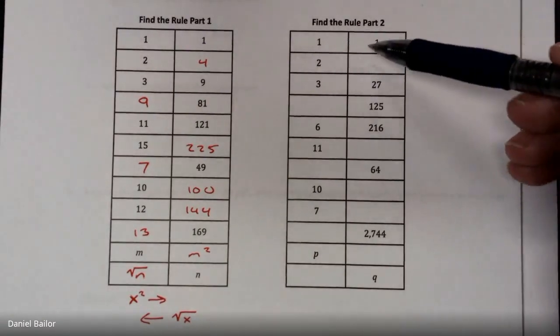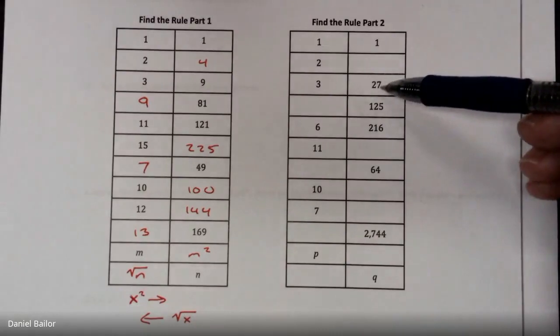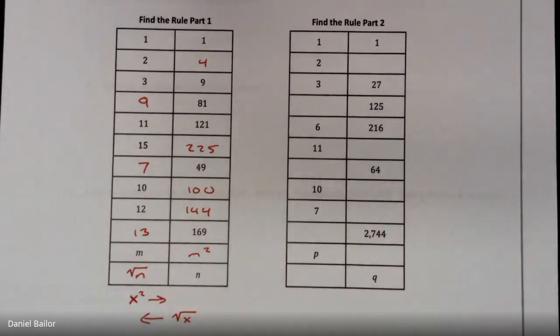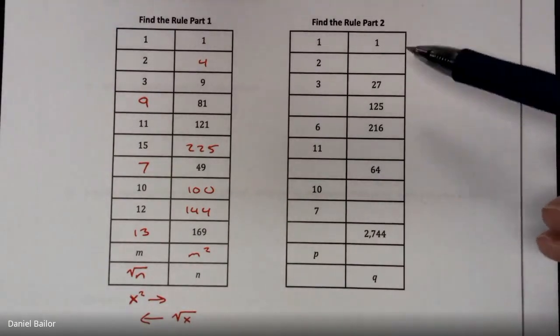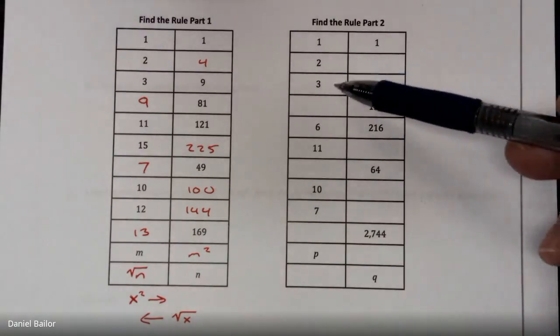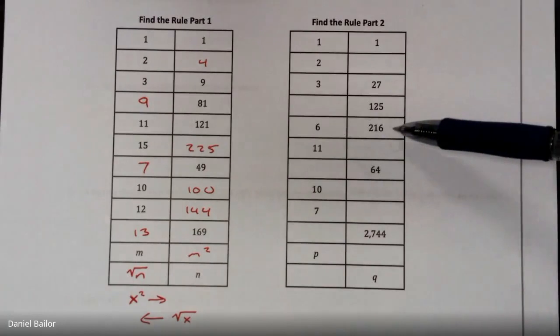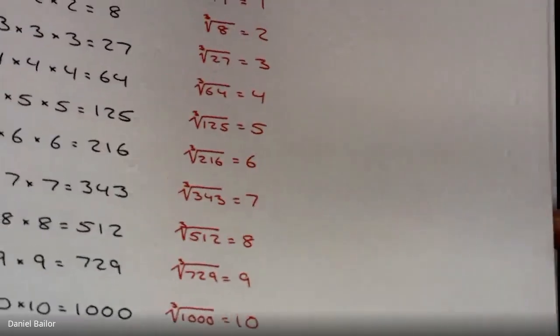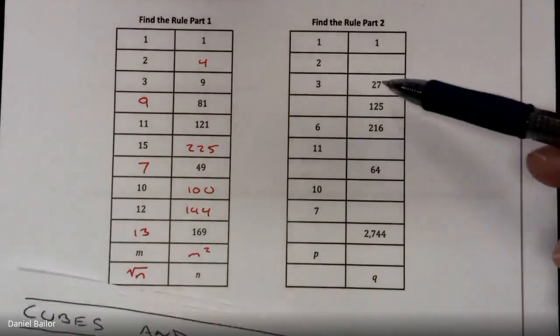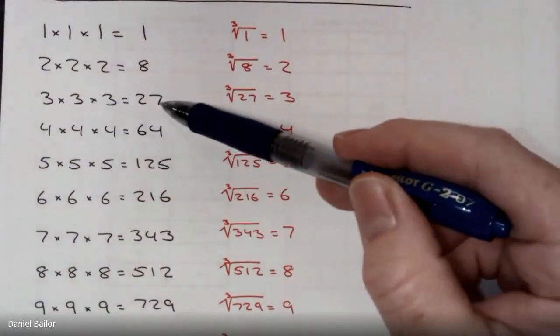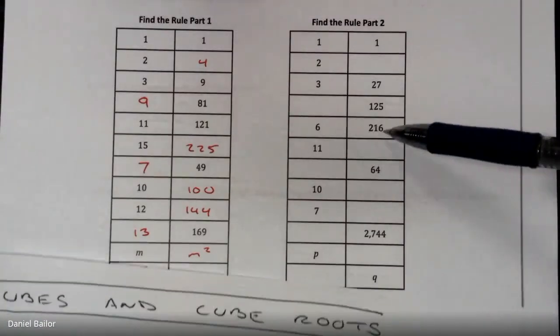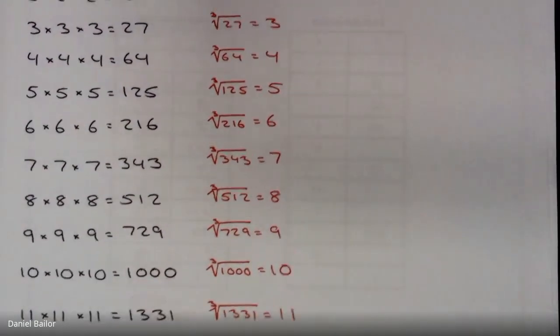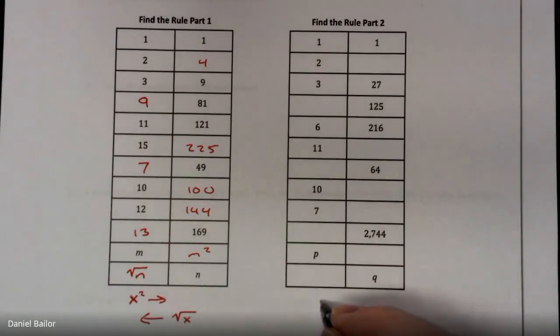We still have 1 turning into 1, but this time 3 turns into 27, 6 turns into 216. What is happening with this number? Well, what is the same rule that makes 3 turn into 27? Because I know 3 times 9 makes 27, but 6 times 9 is not 216. So what's going on? You might be confused until you look at the notes you took with this list of cube roots. Because 3's make 27. 6's make 216. So you can see in this chart, the rule to go right, we are actually cubing the number. We're cubing the number to go right.